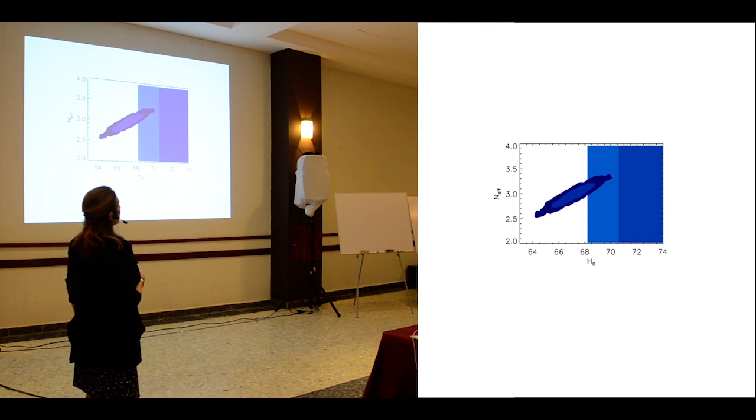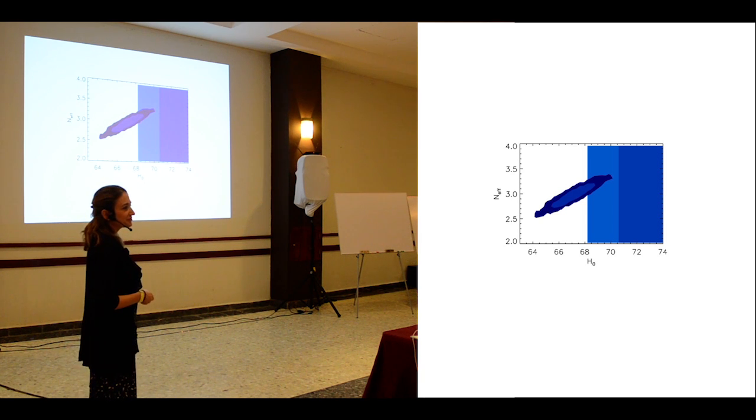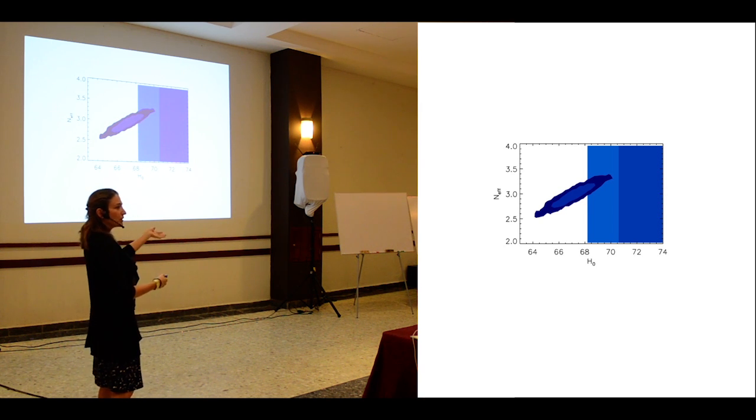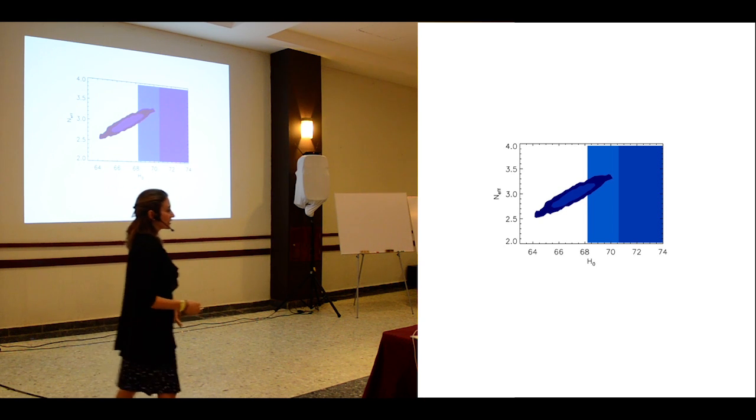What do you think would happen if you combine something like this with something like that? Again, you don't need to do the analysis again. One of the possibilities is importance sampling, which we saw yesterday: take the weights and re-weight them by the new likelihood and find something like that.